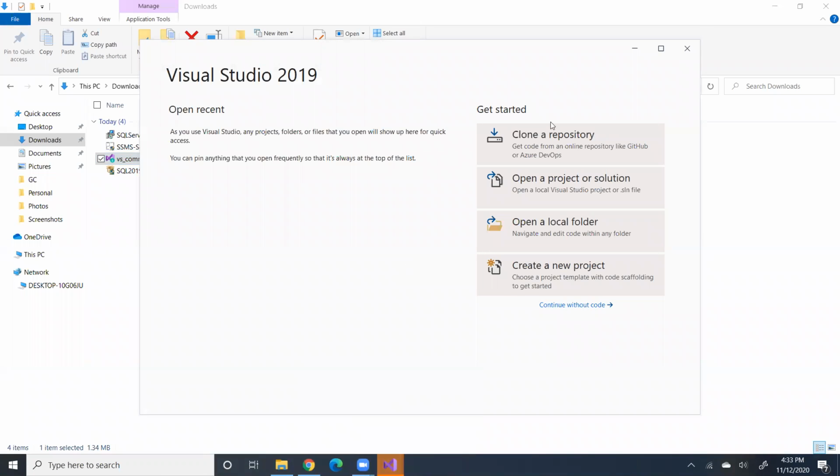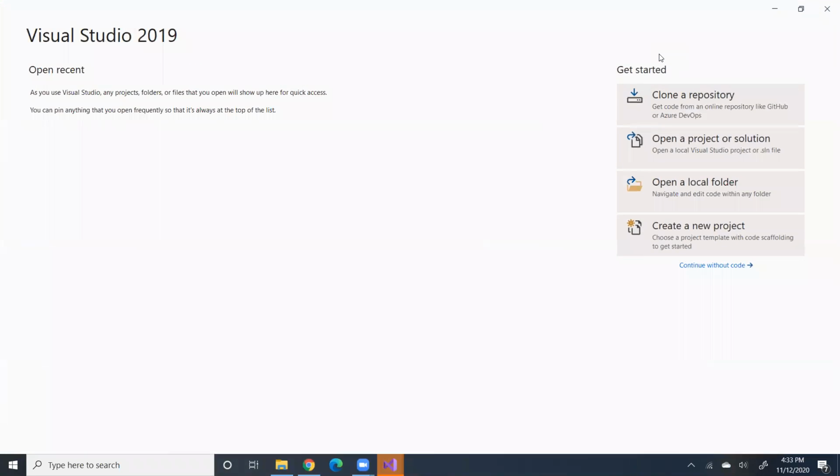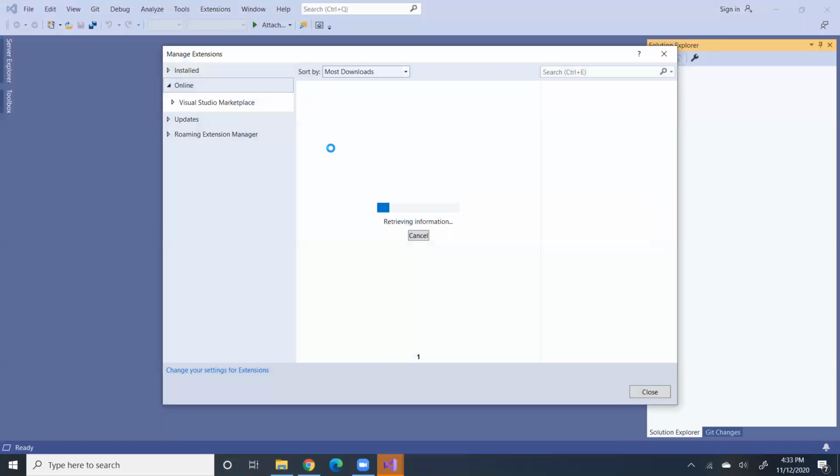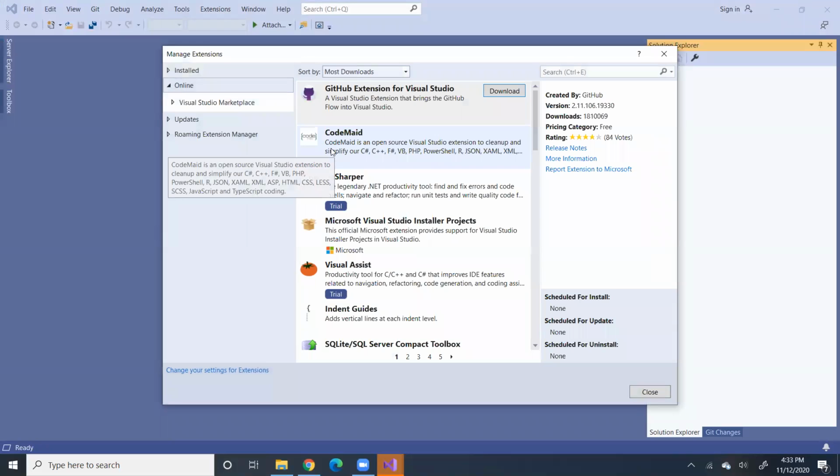Okay. So once you are inside Visual Studio, there are certain changes you need to do. We're not going to do anything here, so we'll just say continue without code. Once I'm here, what you have to do is go to Extensions, then Manage Extensions.